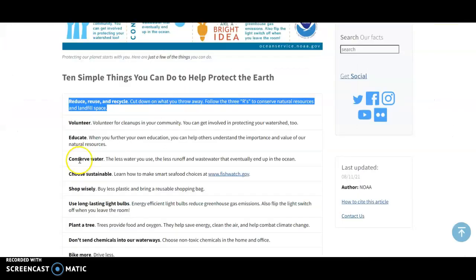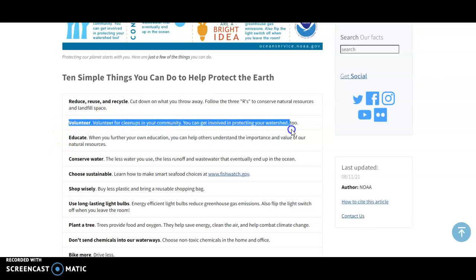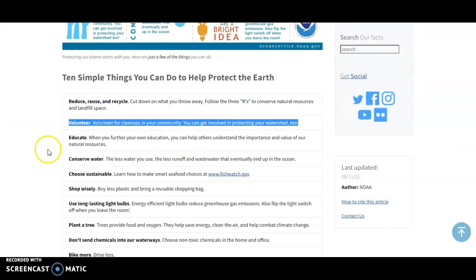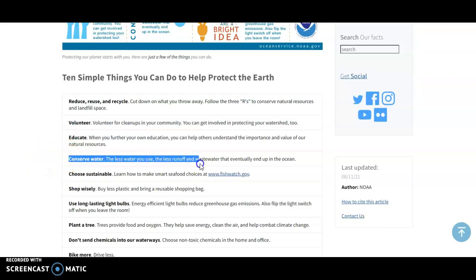Second one can be volunteer. Yeah, so you can take this one also. You should volunteer for cleanups in your community. You can get involved in protecting the watershed also. There are so many different things that you can do. You can conserve the water also.